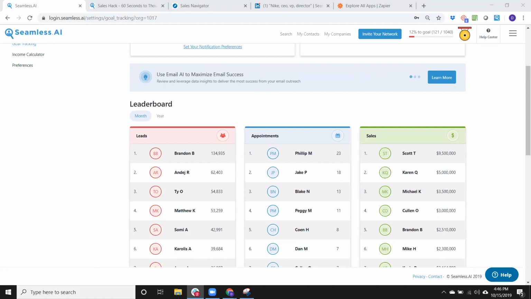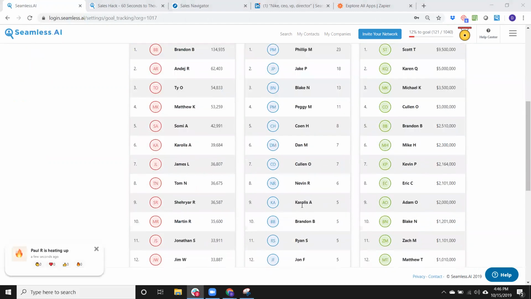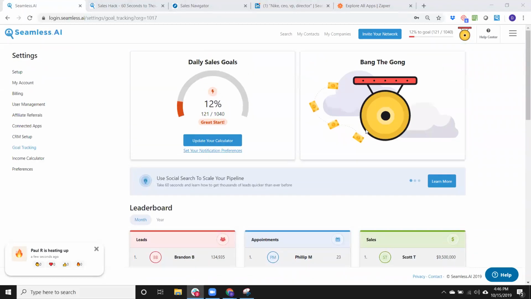If you have a team of 5 or 10 who have all joined you in using Seamless and you have multiple licenses, you can set this to a team view. Now your team can not only keep up with the global community of Seamless, but also focus on driving competition inside your own team, because we know that building that healthy camaraderie and healthy competition internally really drives a team. We've allowed you to do that within the Seamless.AI platform, and also to give leadership and operations leads a sense of who's really excelling and who might need a little tap on the shoulder to go grab a few more leads for the day or the week.